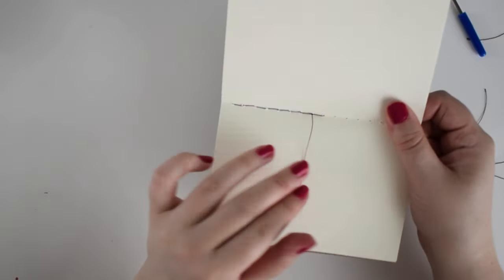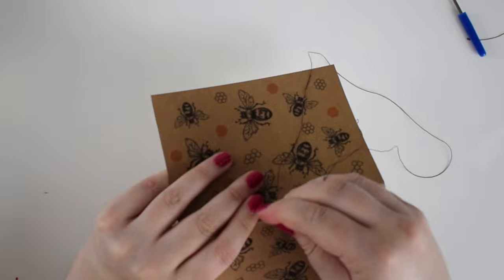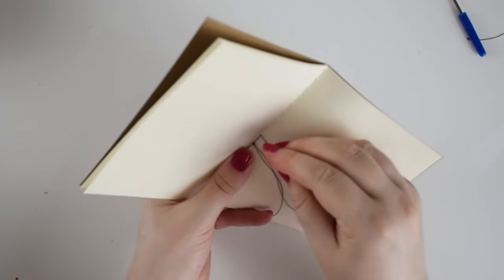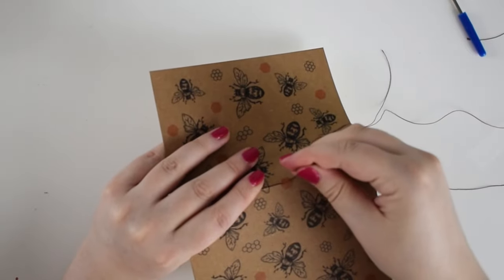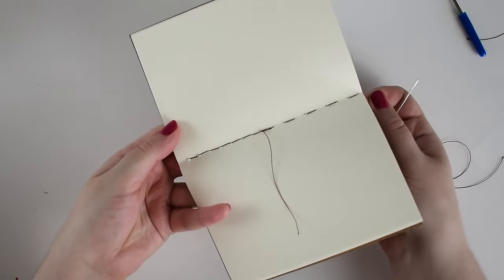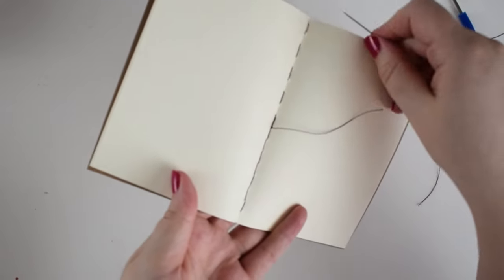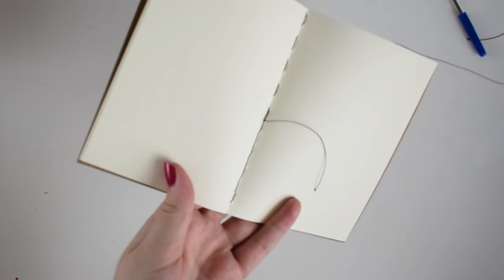So we're just going to sew back over our previous stitches, filling in those gaps where we left empty space. Now we've reached the middle where we tied our knot and we just keep going on the other side. There's a little double stitch in the middle — that's okay. We've reached the end of this side as well. You can see the difference between the two stitches — one side has stitches between every hole, the other is every other hole. So we go sew backwards again, meet at the middle, tie this off, and that's literally it — then you're done.